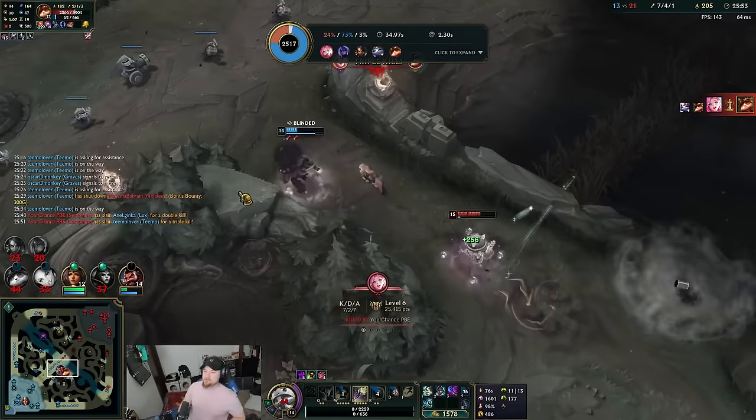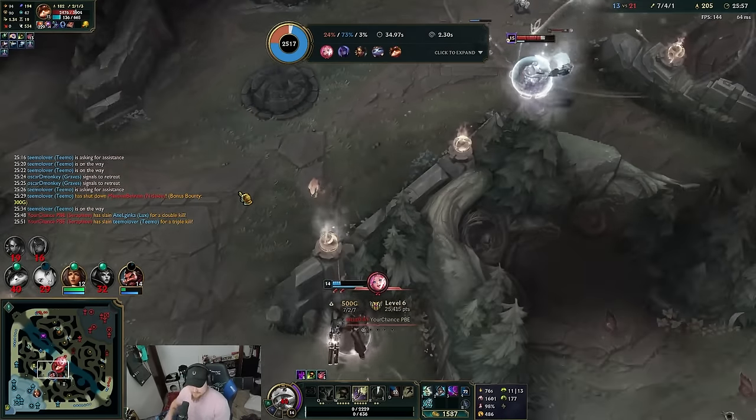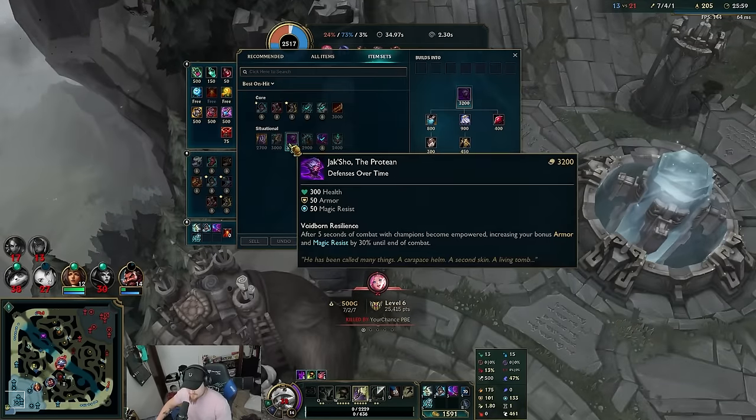I'm legit the only one doing anything. I don't think my team did anything there. Hello? I killed two of them, and I put Seraphine one shot, and then we're all dead. Yeah, we're not team fighting.